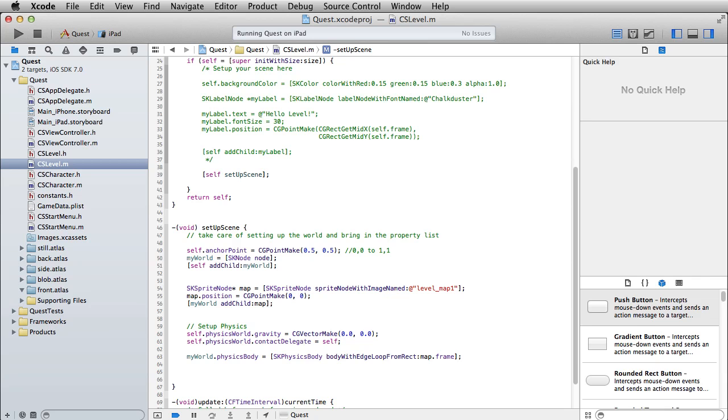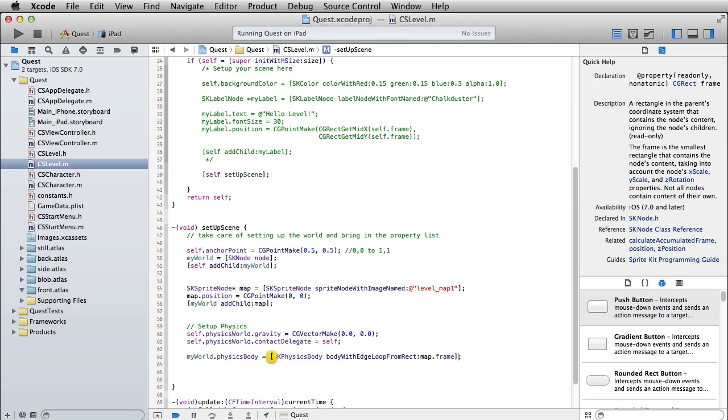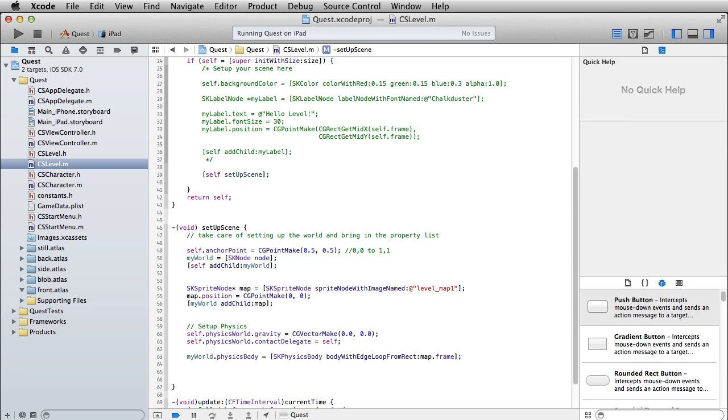So it's that frame that it wants, and that will basically make the boundaries of the body be that same rectangle, defined by the size of our image. Later on, what we'll do is shift the potential border by making it a fraction of the size of the background image. In the example you guys saw in the introduction, it was 90% of the actual image size.